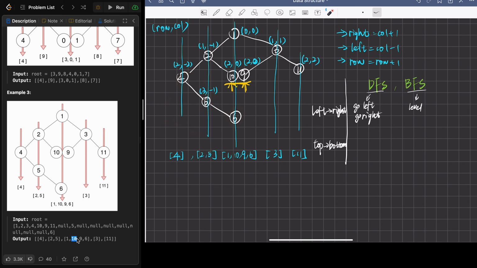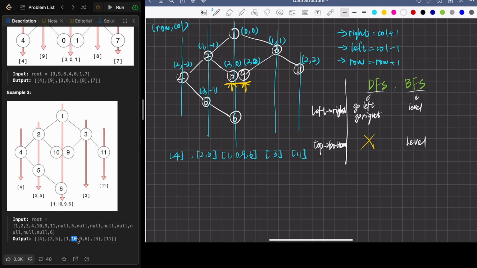We go to 4, then to 6 first, and then go back to get the 10. So DFS is not an ideal way. Only BFS can guarantee top to bottom, because it's a level order traversal. We will traverse from the top level to the bottom. So we have to use BFS to guarantee the level order traversal.